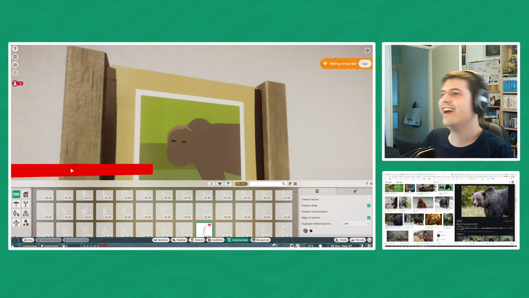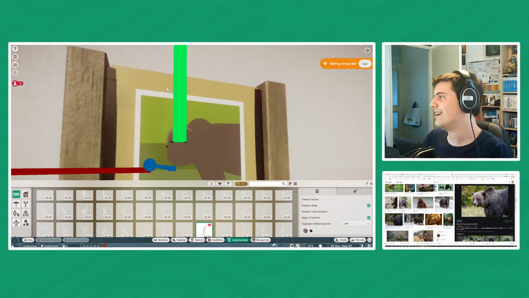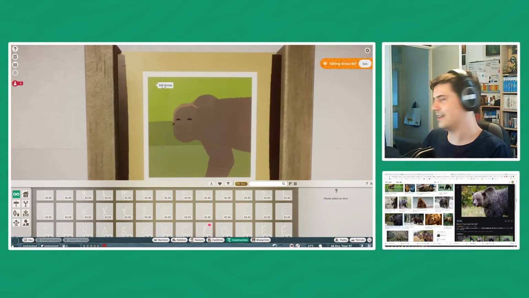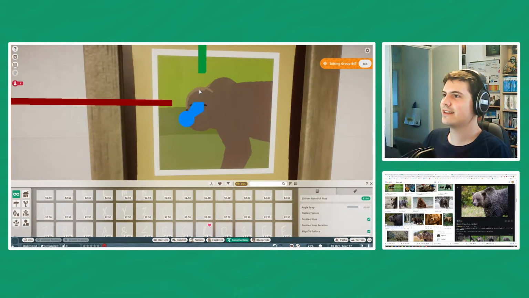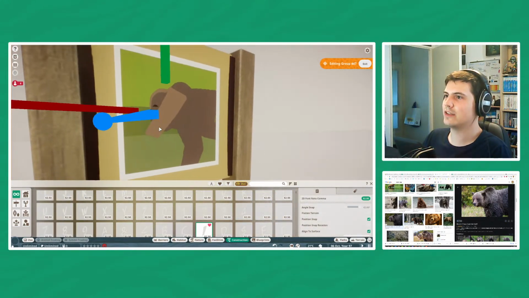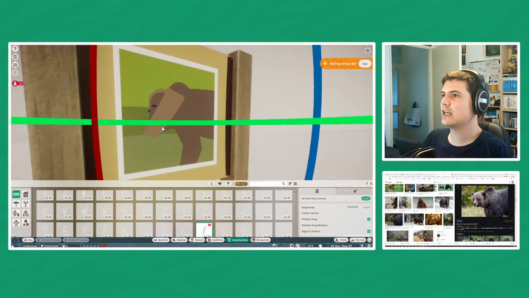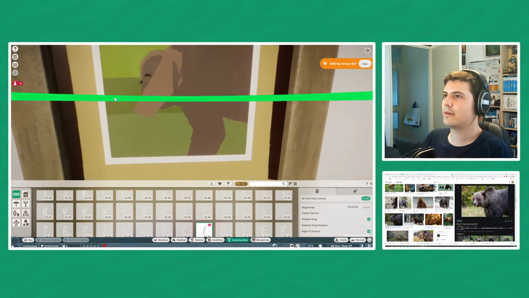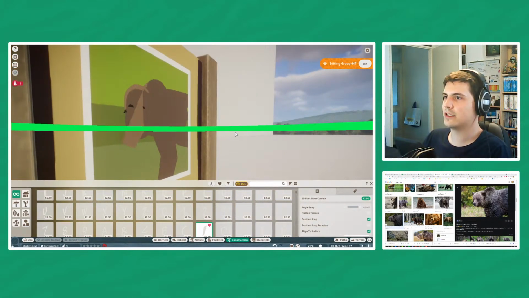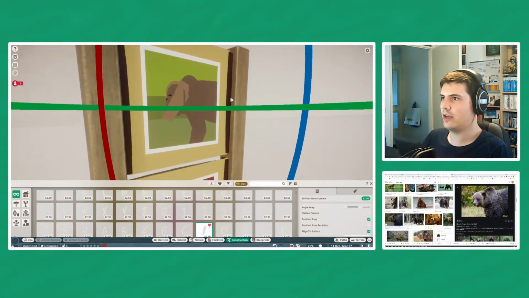Suspicious bear. Okay, this is a little weird. Have to get back into the swing of things, just a little bit. I think that's a bit of a heavy rotation. Okay, the Gadget Cam thing is not helping me a lot.